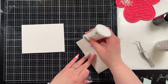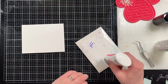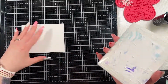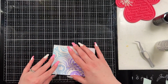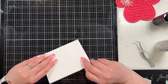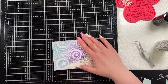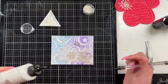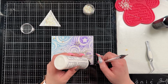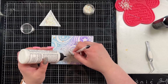So on this part, I did kind of go wrong. Don't use liquid glue like I'm going to try to do here. Because the plastic pieces of the pocket separate the card so much from the cardstock, the center of my cardstock adhered really well, but the edges did not, because they curve up a little bit. So after I put my Misti on top of this, which I like to use to weigh things down, I actually had to go back and add some double-sided adhesive in strips, and shove them inside underneath so I could get the edges to stick down. So I would suggest using that instead.